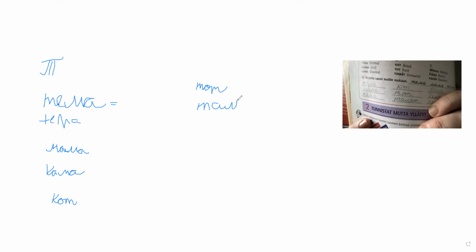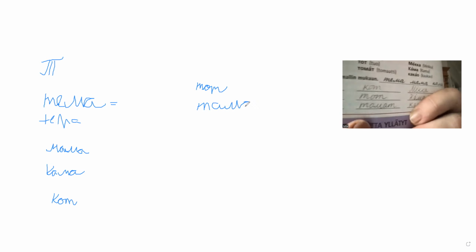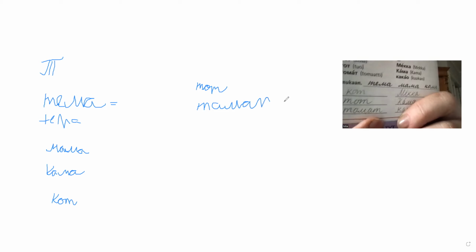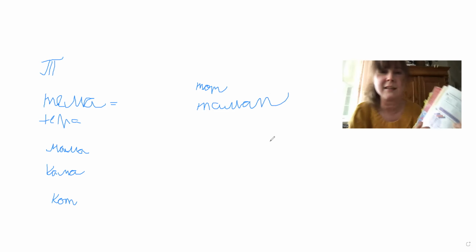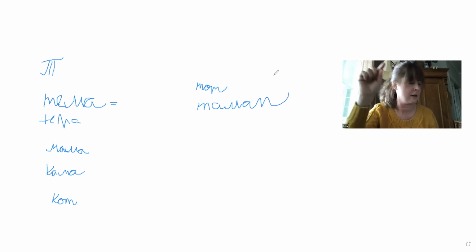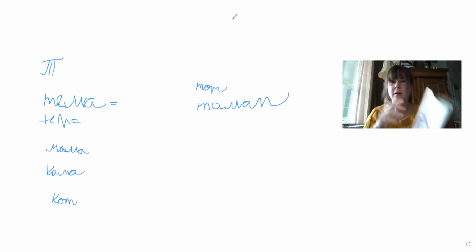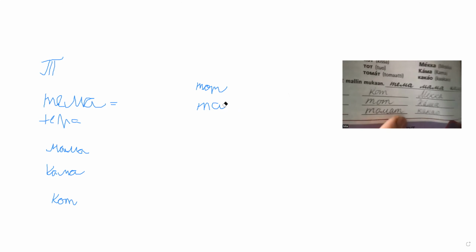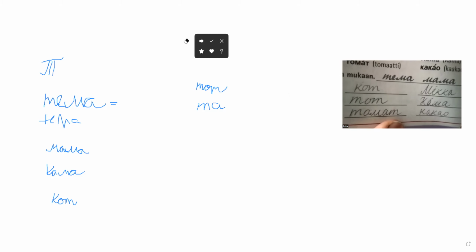Yeah, exactly like that. Good job. A, A, and then the M. That's not easy to write with your mouse. I know. And then make this last letter look like M, not like N. M. It has two, you know, like this. It looks like a small M. Tomat. Okay.